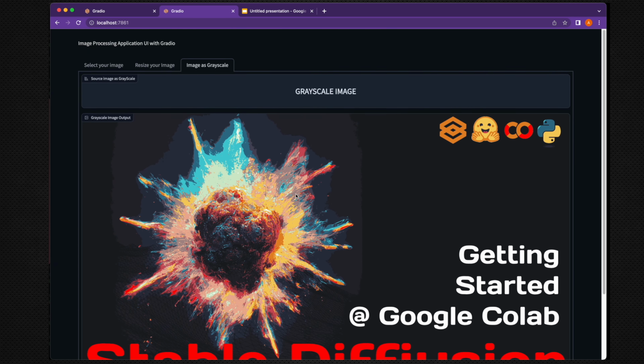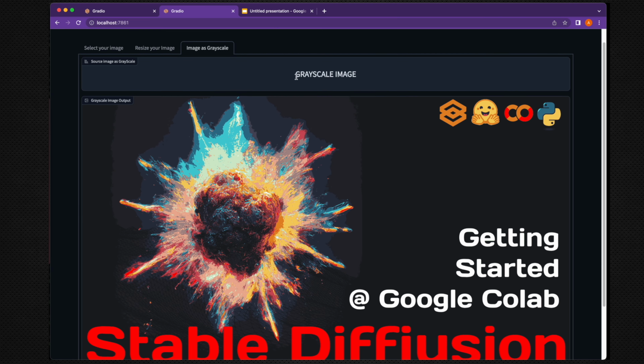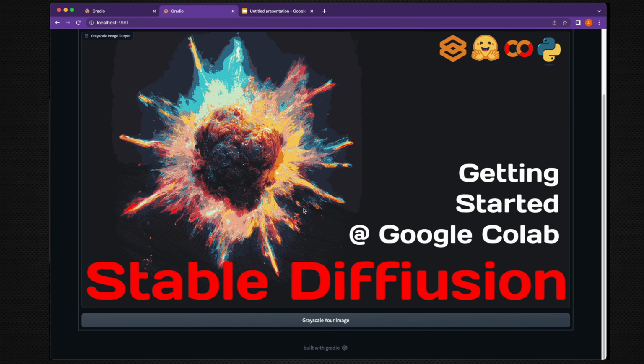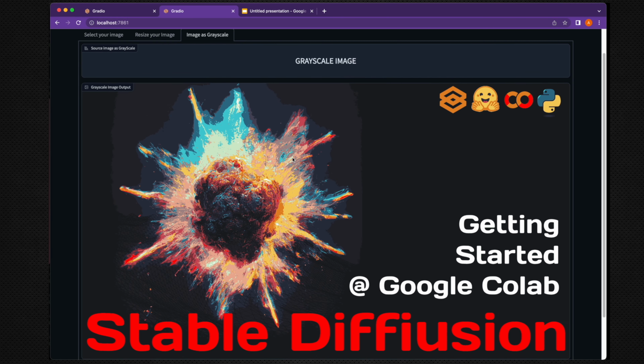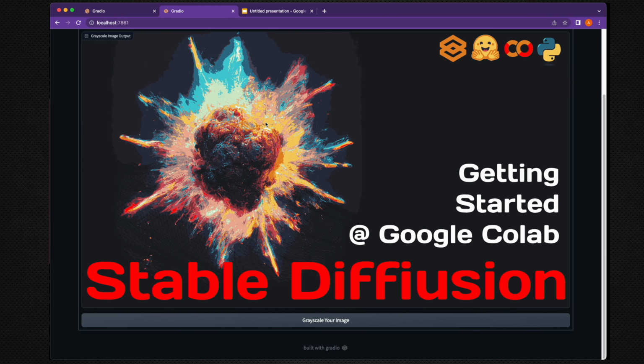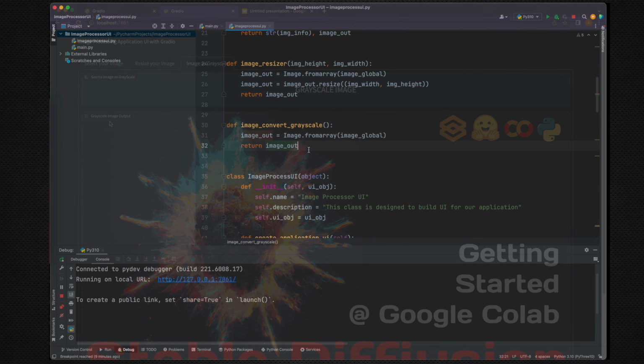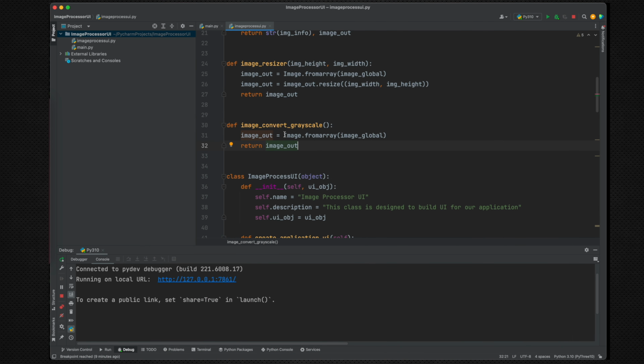Here is our output image. It's not grayscale yet because we haven't processed it yet. But in this scenario, as you could see, we are not sending any input. We are only getting the output from this method in this tab. Let's come back here and we can figure out how to grayscale it.